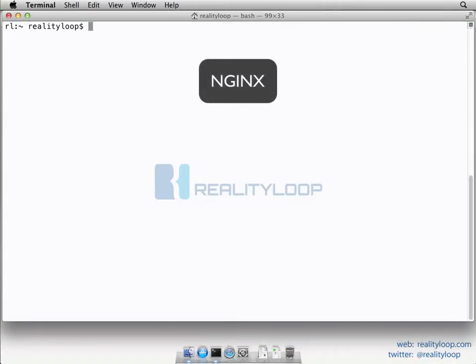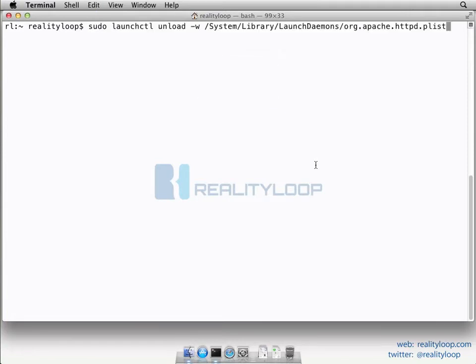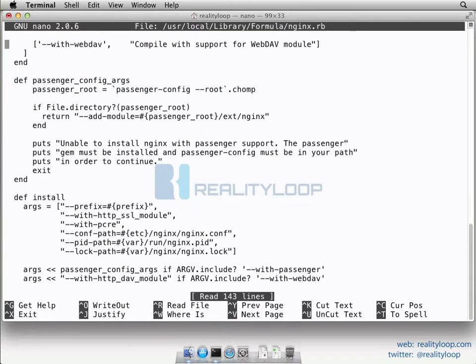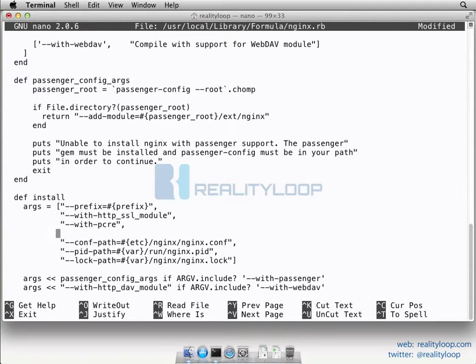Now we're going to install Nginx, which we'll do using Homebrew. So we're going to first disable Apache from running. And then we'll make a change so that Nginx runs with debug in case you need to debug anything.